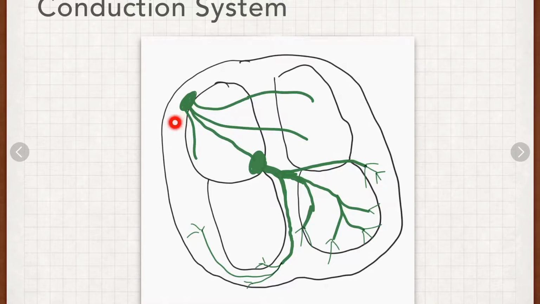When we're looking at our conduction system, remember our AV node, we have our internodal pathways that flow, and one of them comes down here to the AV node, then the bundle of His, and then this splits into different branches. We think about the right branch and the left branch. What we probably didn't tell you in EMT school is that the left branch actually branches into more branches, so it breaks into some other ones.